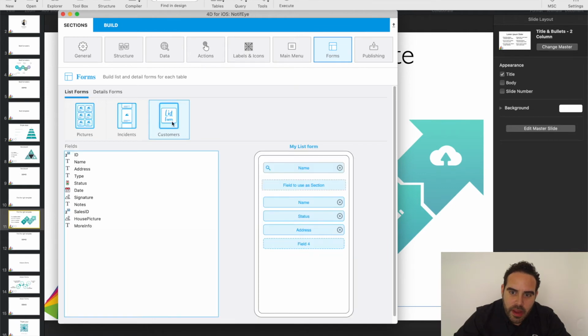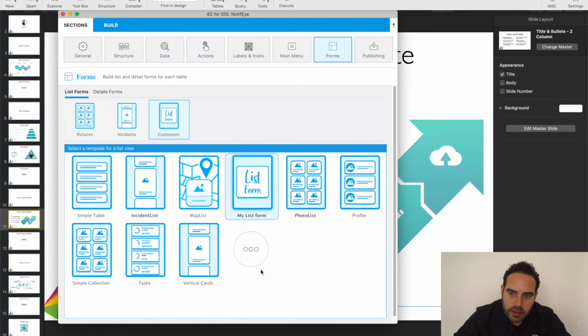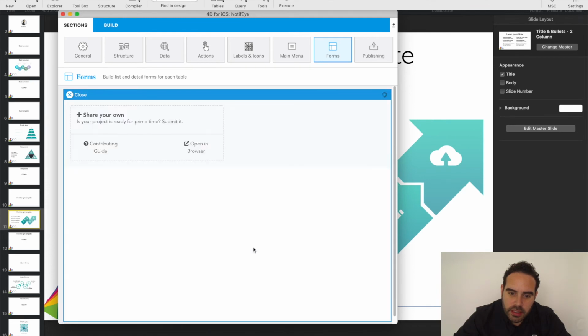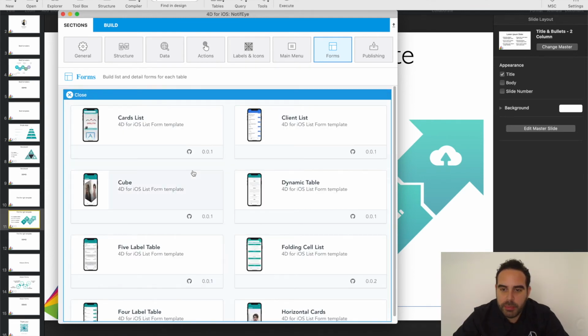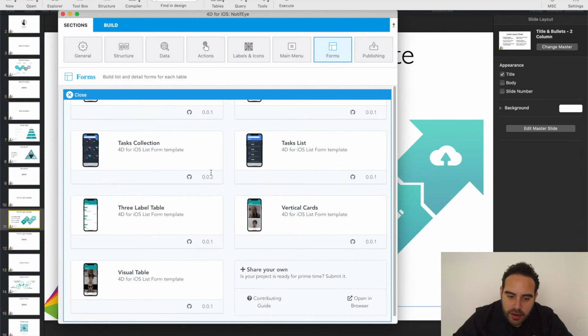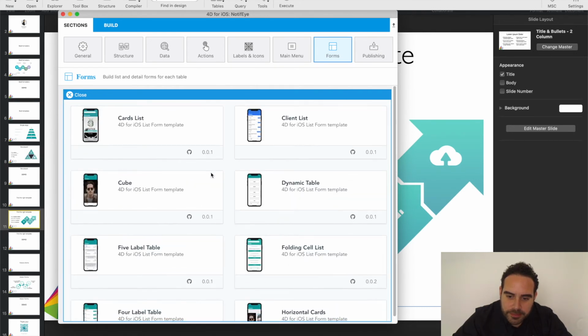Then, the only thing you have to do is click on this More button to display all the templates that are available from GitHub.